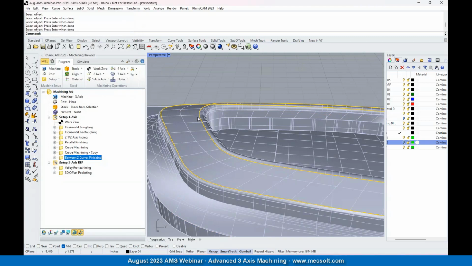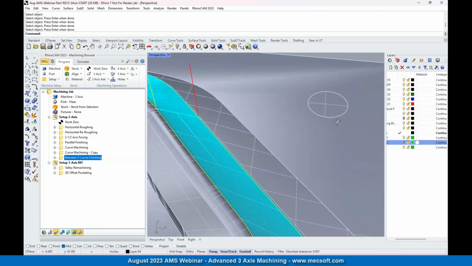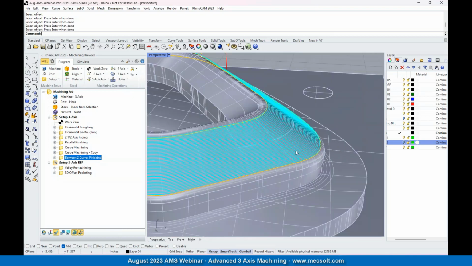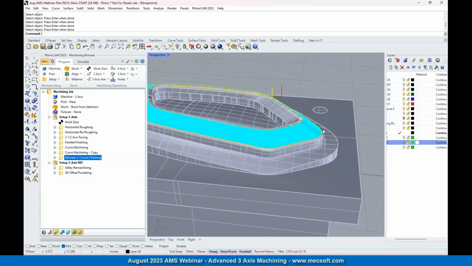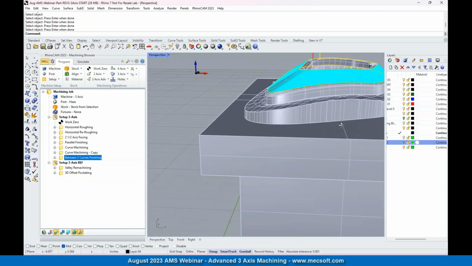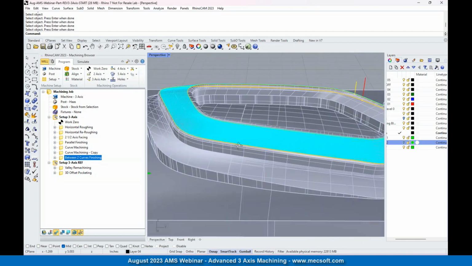So it's going to morph the toolpath between the two curves on the surface. So you turn that on. So you see, we've got a really nice toolpath. It follows the curves, and it follows on the part surface. This is the best operation for this type of surface. You can't get any better than that. With a tighter step over, this will be a perfect surface finish on that part.